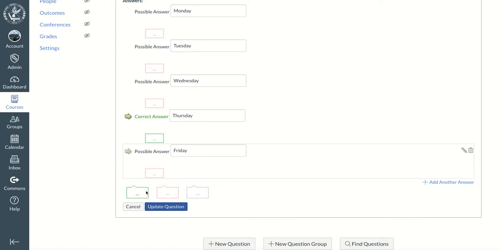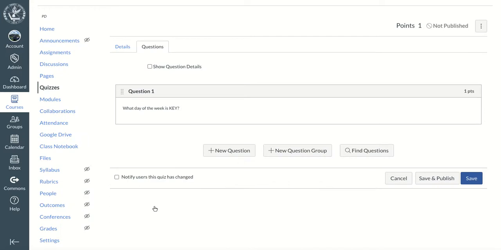And then this is kind of cool. You can add comments depending on whether the students get the question right, wrong, or just in general. The gray one is just a general comment. So if you just wanted to make a general comment to students, whether they got it right or wrong. If you wanted to make comments to students who got the correct answer, you could click on that and say, great job, or something like that. Or the red is you can leave a comment just for students who get it wrong, where you can clarify things. I know in the past, I've used that where I'll take a picture of my worked out problem and the solution, and I'll upload that picture there. So if students got it wrong, they can go back and look at my work and see how they did. So I'm going to click update question, and then I'm going to go back and keep adding questions.